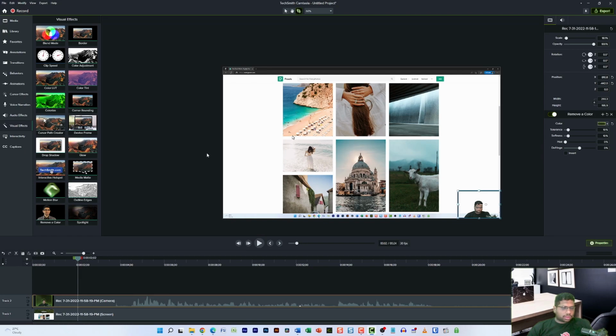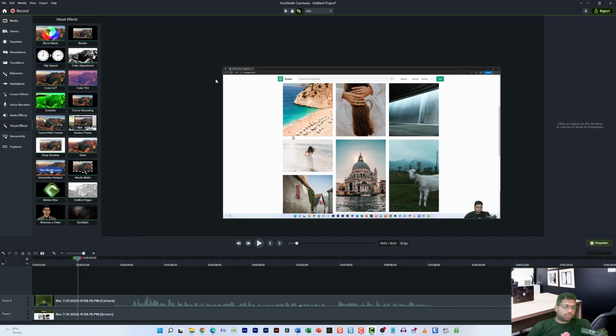I think for a software that's meant for screen recording editing, this particular feature is advanced, and anybody who has a need to edit videos and capture webcam and edit the webcam as well can make use of this particular feature wonderfully. In my future tutorials, I'm also going to show you how you can do that with OBS. Unfortunately, while you are doing this with OBS, you won't be able to edit the webcam footage separately, but there are a few workarounds that would help you deal with that.